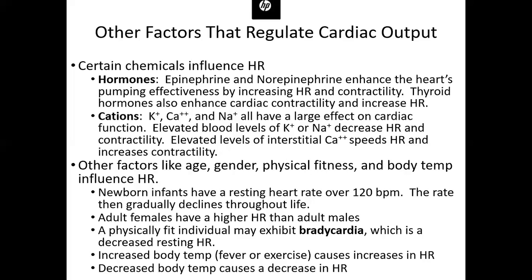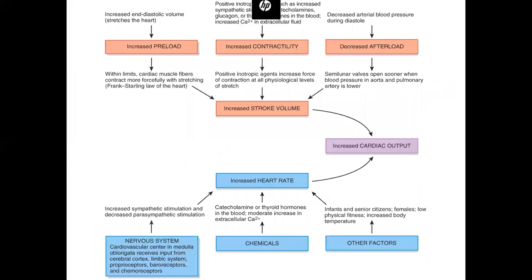Talked about how being physically fit may exhibit a condition called bradycardia. Not a condition that's bad, but is actually a great thing, decreased heart rate. Talked about that with that table that I was showing you when I talked first about cardiac output, stroke volume, and heart rate. Increased body temperature, like during fever or exercise, causes an increase in heart rate, whereas a decreased body temperature decreases your heart rate. And a lot of that has to do with the speed of metabolism and the need for oxygen and nutrients, but I won't really get into that.